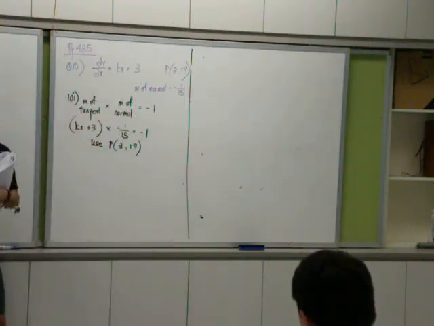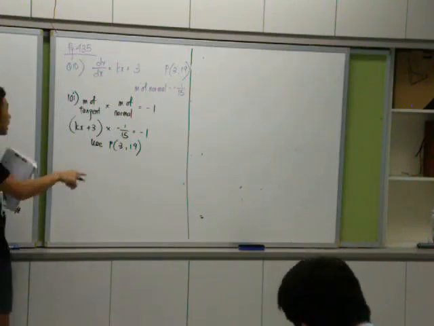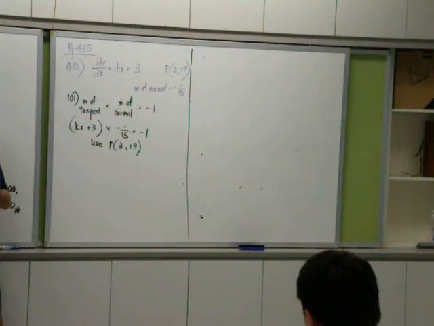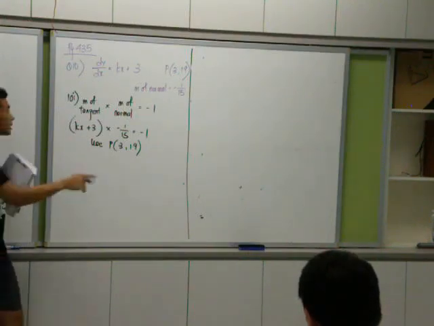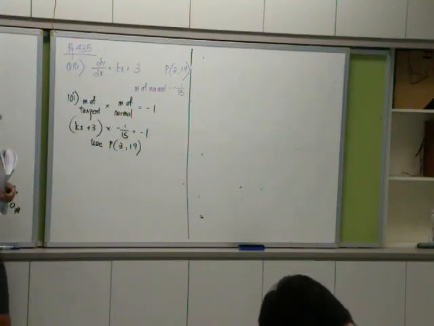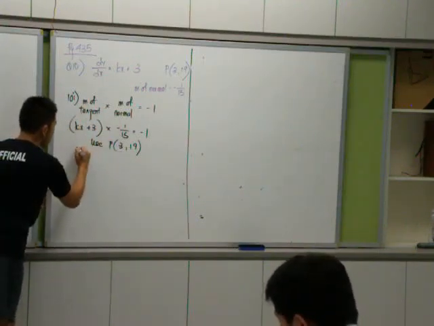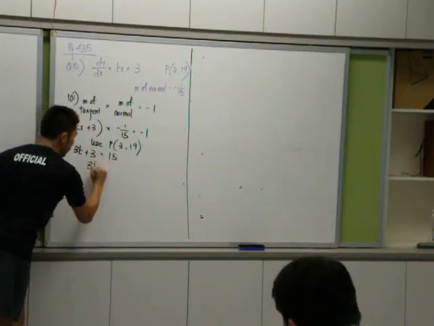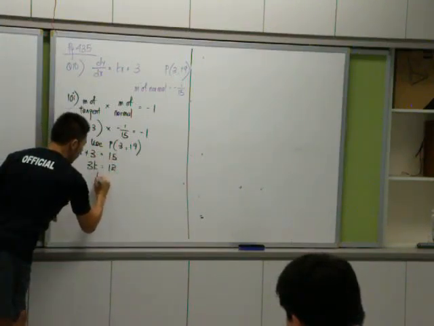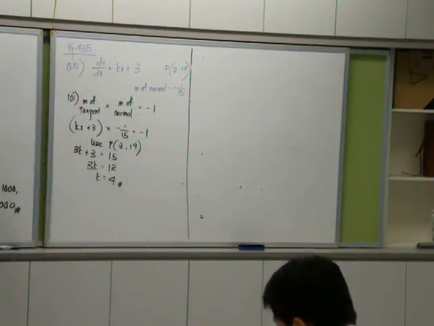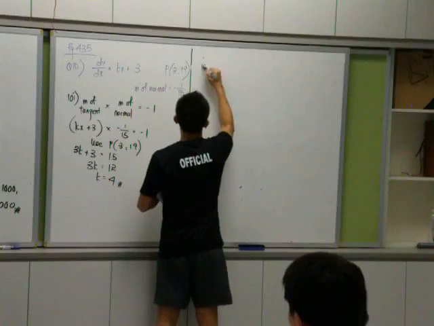Of course, my method is very long. Some of you will just tell me, Mr. Liu, kx plus 3 is equal to 15. Straight away sub inside, faster. Okay? Because it's the negative reciprocal of negative 1 over 15. Substitute inside, so this is 3k plus 3 is equal to 15. I think all of you found k to be equal to 4. Am I right? Now we are ready.